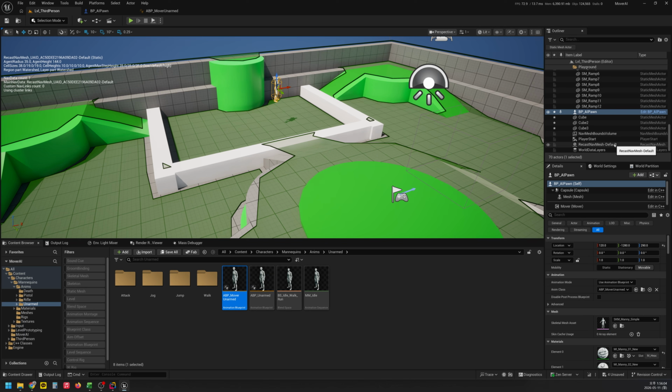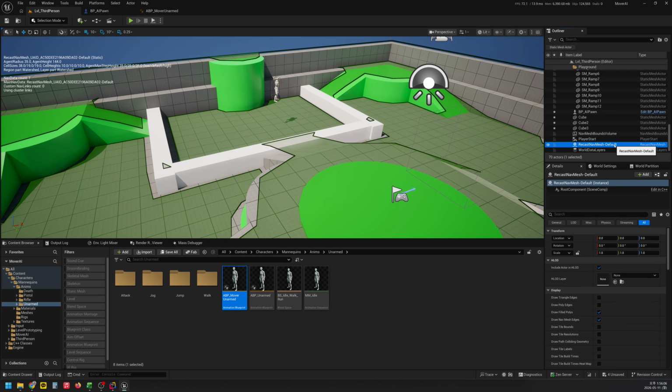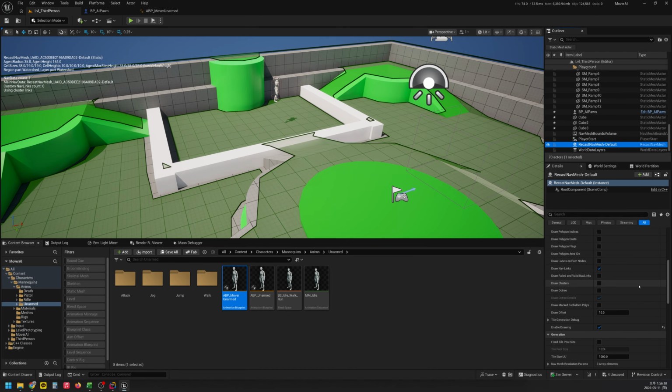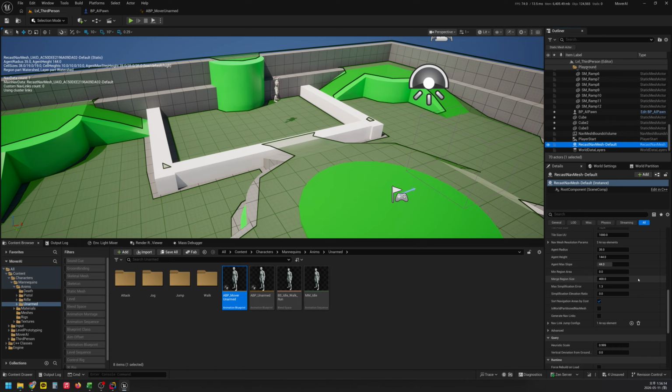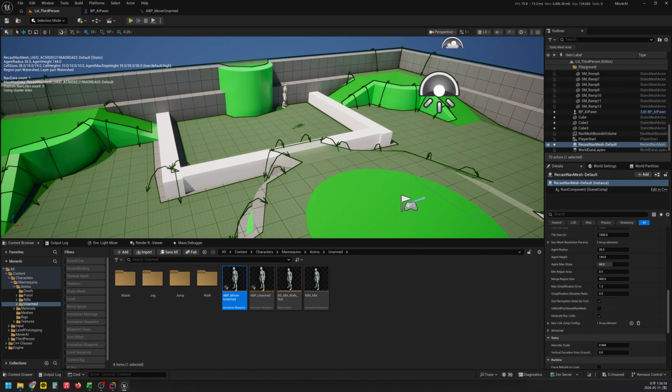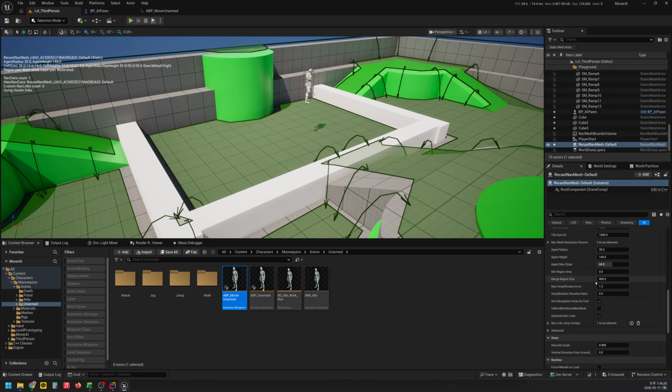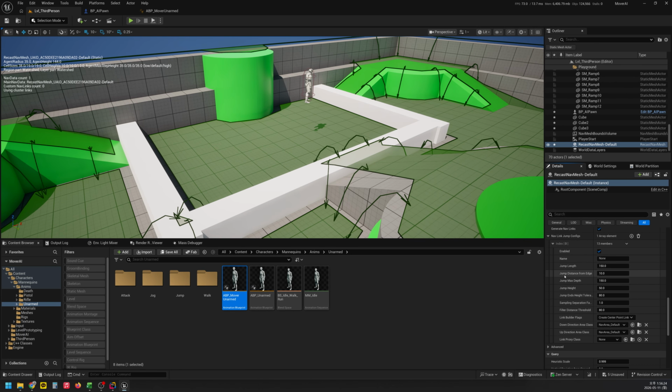Normally, you need a NavLink to get over a wall. We'll make Recast NavMesh generate NavLinks automatically. Just enable Generate NavLinks. You can also decide how NavLinks will be generated. I'll set up 2 rules, using values I found to work reasonably well. You can define these values based on your own requirements.